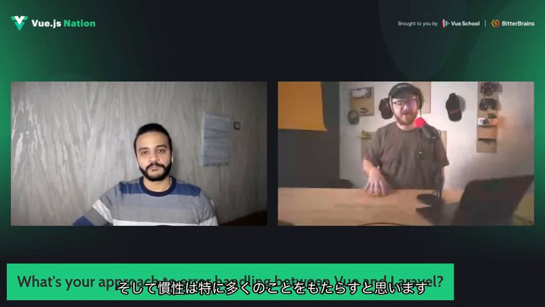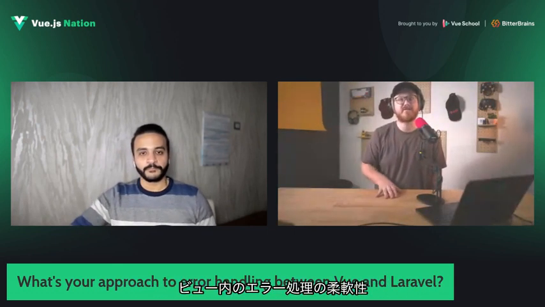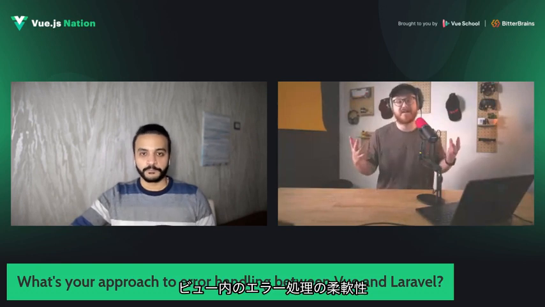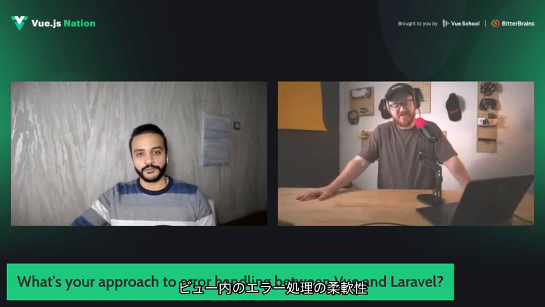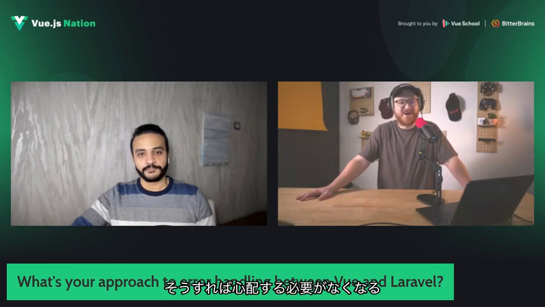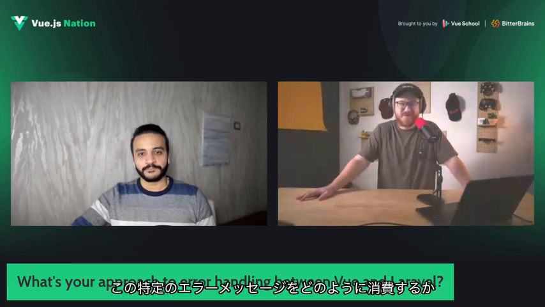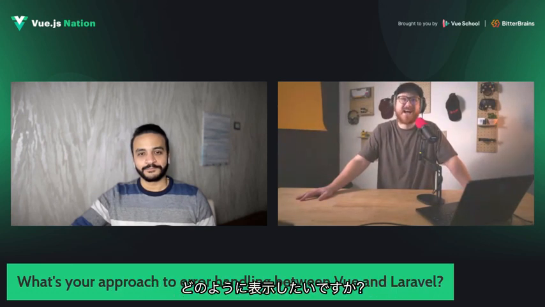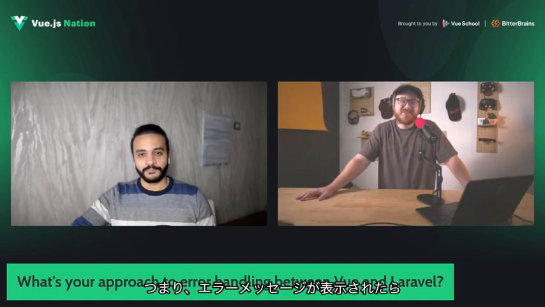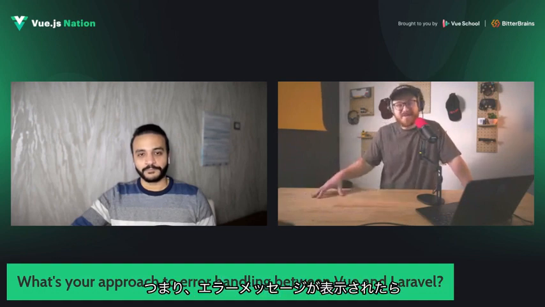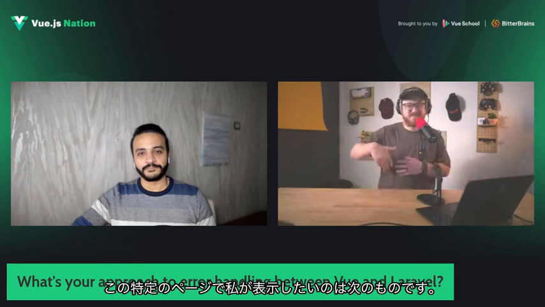And so I think Inertia specifically gives you a lot of flexibility when it comes to error handling within Vue, because then you don't have to worry about how am I consuming this particular error message, and how do I want to display it? You're just saying, if there's ever an error message on this particular page, this is what I want to show.